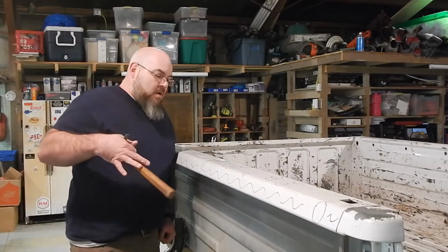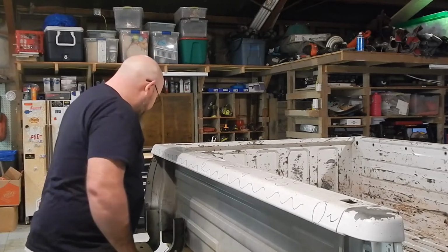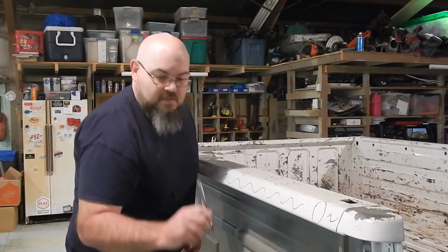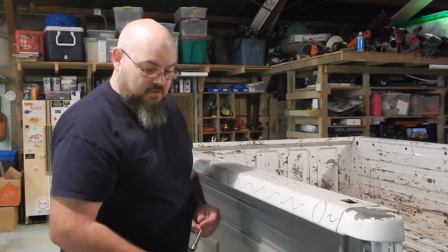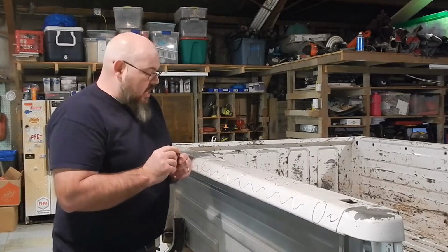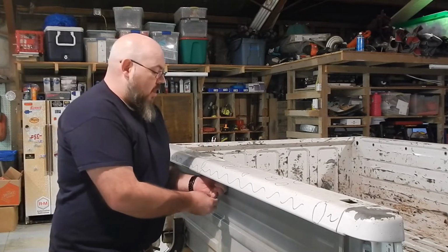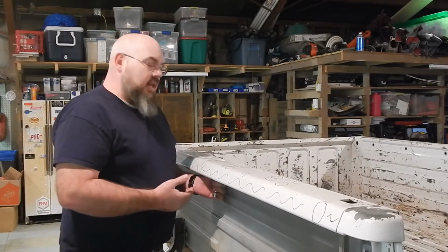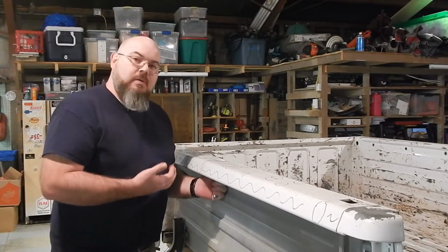So now, because of the access problems I have with this one, I'm going to cheat just a little bit. What I've actually got is just a 3/8 impact, or a chrome socket extension. Now I chose this one because it's got a nice round edge. There's nothing too sharp about it, because anything sharp is going to leave a problem, because you're going to see that sharpness here. But all I'm wanting to do with this, guys, is drive up the bulk of this dent and get it up to where I can then work it with what I can have access with. So if it comes up a little high, that's fine.